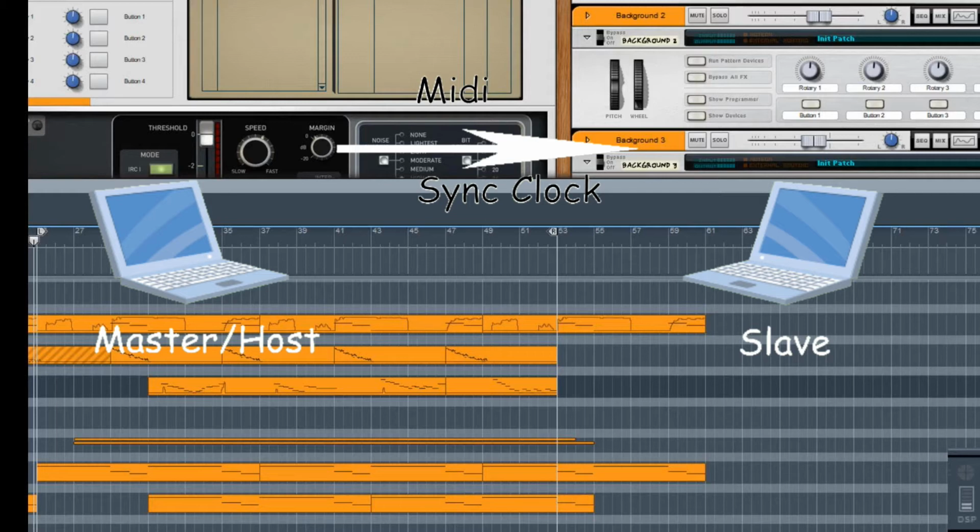So the advantage is, if you do a lot of automation, you'd want to use, say, something like a sync clock. The disadvantage is, you're going to end up having files you're going to have to sync backwards and forth, or you're going to run two separate files. So it does get a little bit more complicated there.